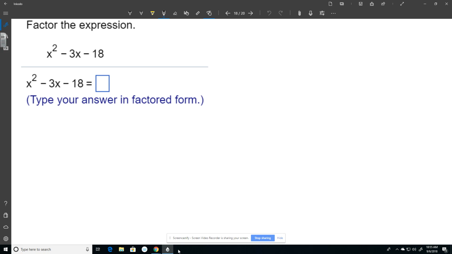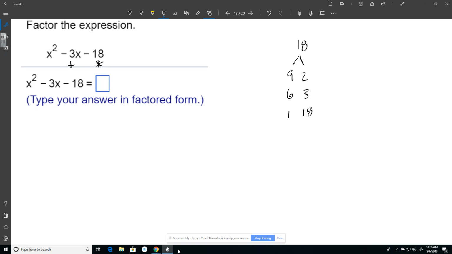18, factor the expression. Again, look for the shortcuts. 18 is not a nice square root, so it's not going to work. We're just going to have to do this the long way, but there's nothing up here in front of the x squared, thank goodness. So we can use just our normal standard method of factoring. I look for numbers that multiply to negative 18 and add up to negative 3. So let's look at factors of 18. We have 9 and 2. We have 6 and 3. We have 1 and 18. And I think that's going to be it.